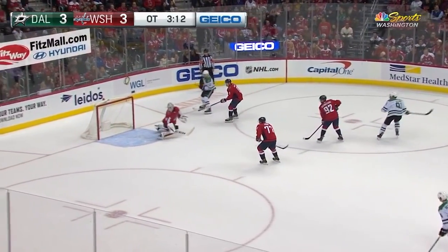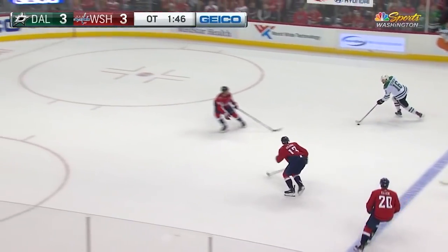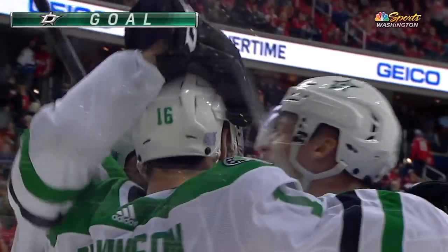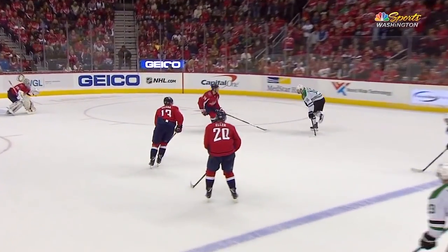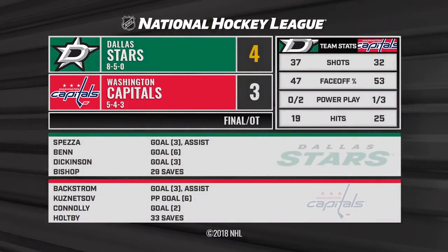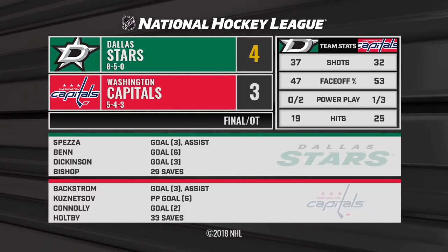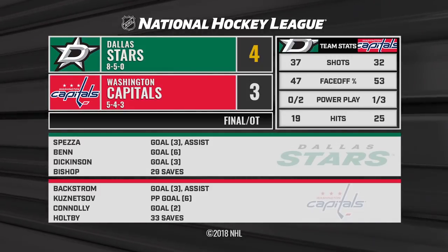Shore closing, feeds it on back — ripped in, off the post. Sagan with a bomb that rang the iron. Caps postgame live presented by your DC Acura dealers will follow. Dickinson with a snap shot — he scored! Dickinson has that one. Trickle five-hole, and the Stars win. Here comes Vrana — watch the misstep, he wipes out, blows a wheel, and here comes Dickinson who gets the shot and it skips past the goaltender. Five-hole. Big Ben Bishop and the Dallas Stars get the win at the three-minute, 17-second mark of overtime. Dickinson's third goal of the campaign ends this one 4-3 in Stars' favor.